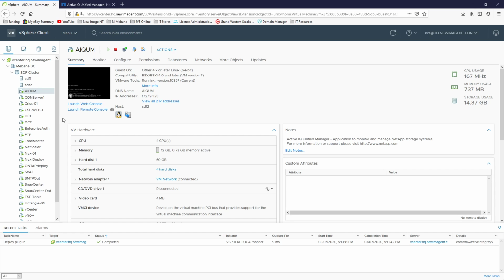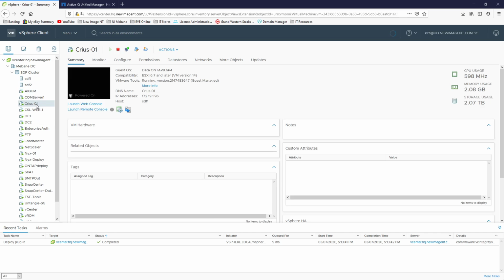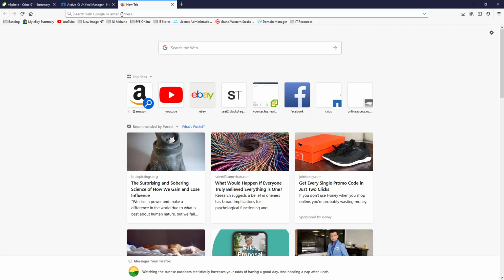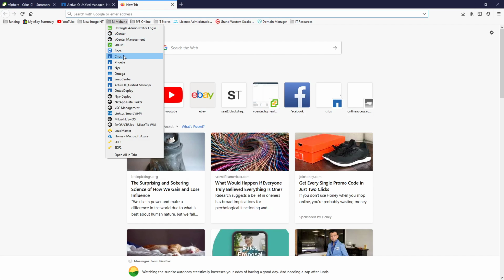Moving along here, we're gonna skip some stuff. This is my ONTAP Select virtual appliance. This is our storage for this environment.